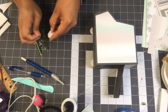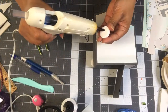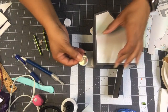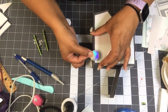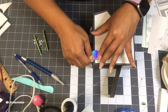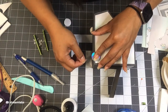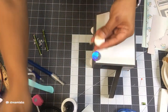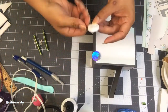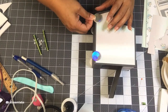The smaller wheels. No comment. Smaller is not cuter. Okay, Denise and Dee Dee both agree. Smaller is not cuter. Oh my God. Can I get it on there? I don't know. One time I had one wheel way too far forward and one was way too far back. And I have a crooked eye, so I don't know. We shall see. Oh, I can't hold it. Ugh. I don't know what I was doing there.